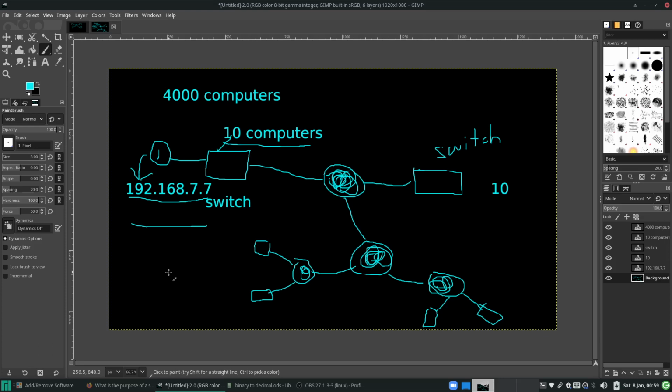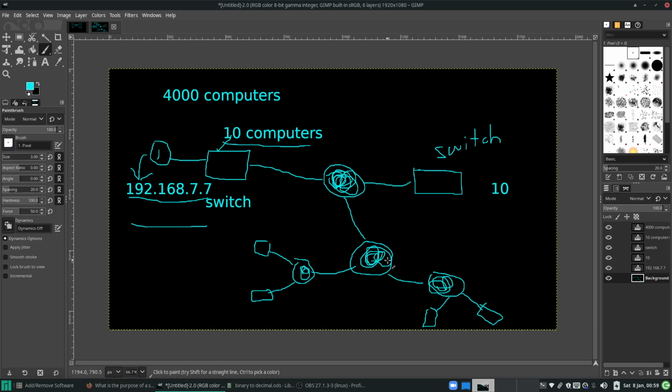It may not be a very accurate example, but if it has to send 3,999 messages out to every one of these computers to ask where are you, or what's your IP address, or what's your MAC address, right? So imagine if you have not just one computer trying to talk to each of these other 4,000 computers, but now 10 computers are trying to talk to each of the other 4,000 computers roughly.